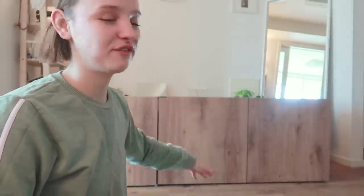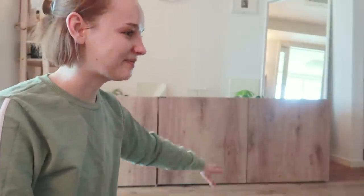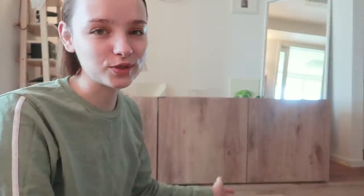Look what just came in the door! This is officially my last big proper furniture that I needed in this house to make it feel complete. Obviously there's still the little things that are going to add the personal touch, but I'm so excited it's here. As you can see, it's also in a dark wood — so there is a lot of dark wood in here. I actually asked my mom for help because she's amazing at interior; she literally built our house back in Denmark. She recommended getting something in either another color, gray, or white instead of wood, but I just fell in love with this when I saw it.